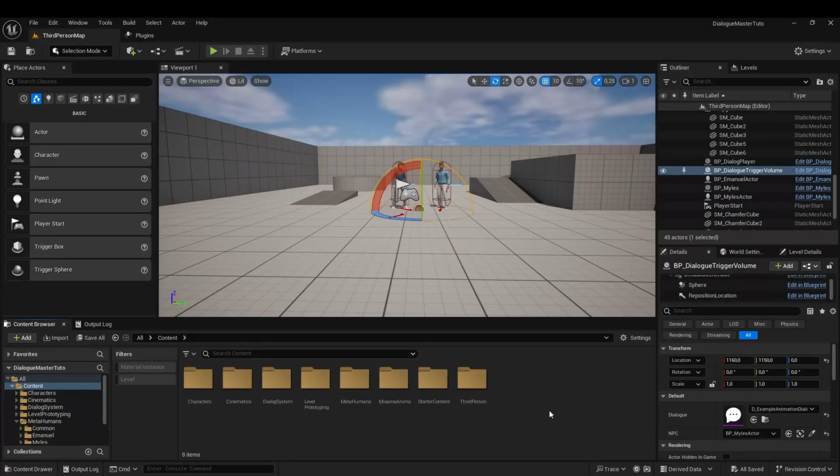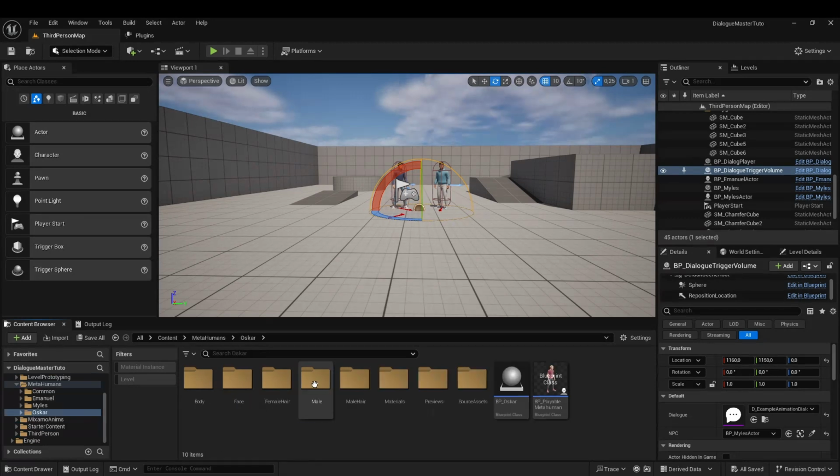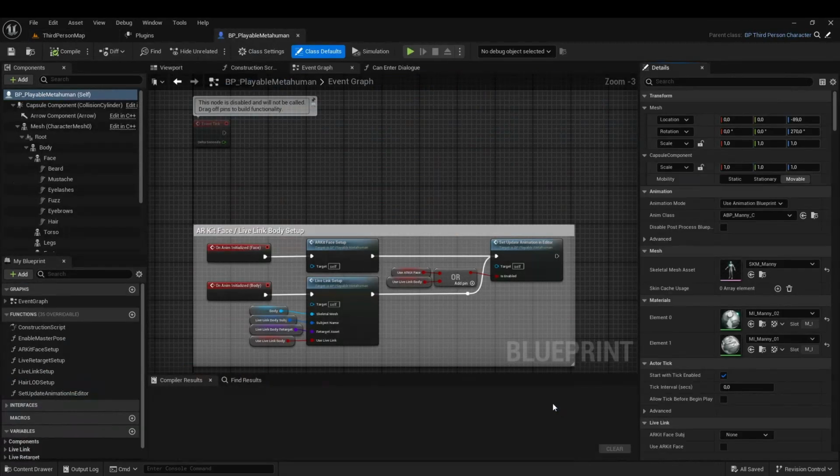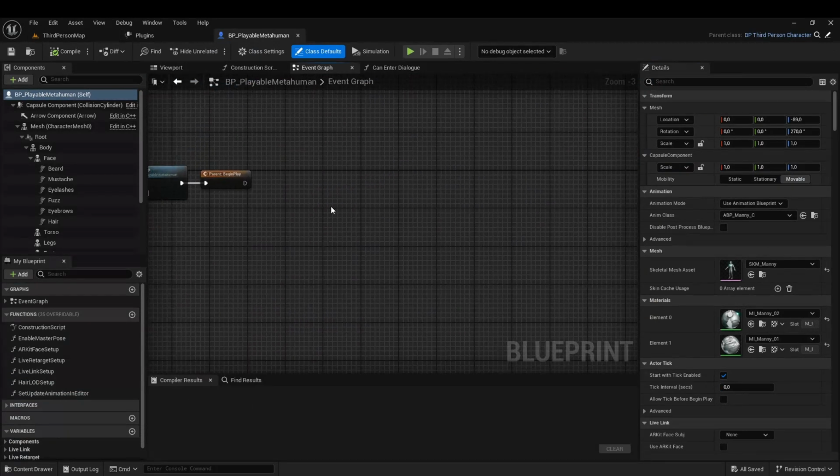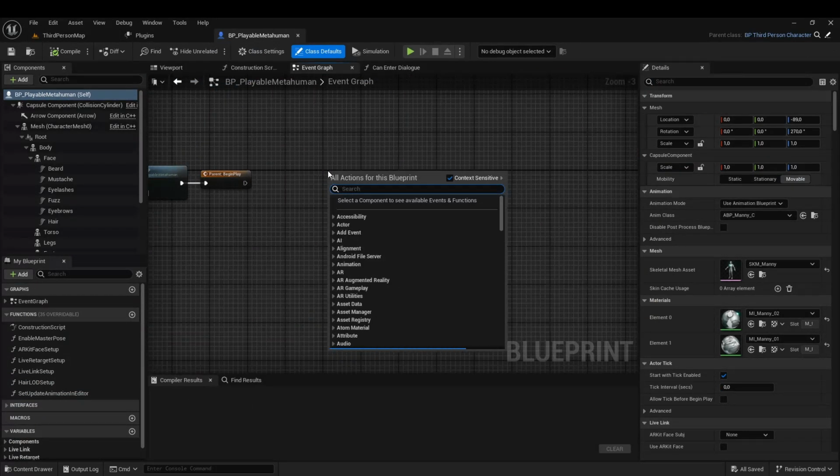So, to save or load your dialogue state, you have two functions on the DialogueMasterComponent: save switches and counters, and load switches and counters. Let's try these two functions. We are going to add a key event in the player character. So open playable Metahuman. And here we are going to add two key events.